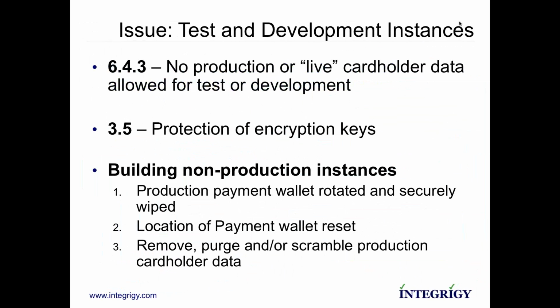So what this means is that many people have a weekly, if not a daily, process to create production support instances of their Oracle eBusiness Suite, and you need to think about what cloning and scrambling processes you need to do to either scramble or remove, truncate production cardholder data.